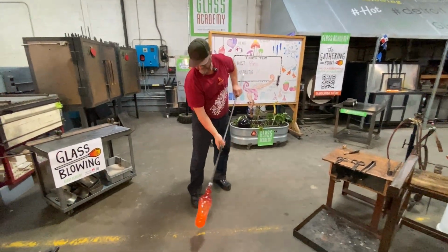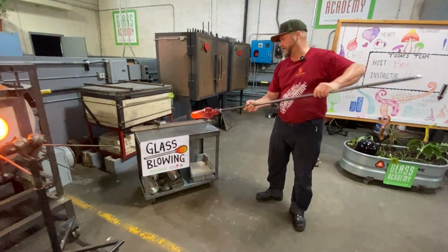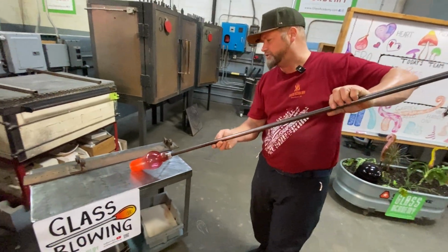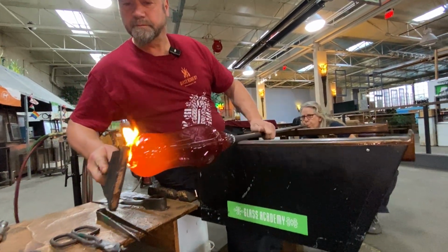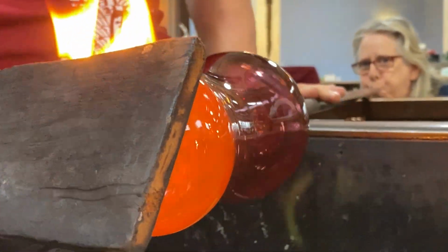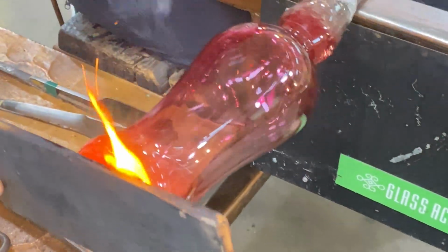Look at that. It's got that nice, beautiful shape of the fallen out glass, which is pretty much Mother Nature's natural instinct. Okay, blow. All right. Looking good, thank you. Yeah, I'm gonna have to flash it for 1 second.